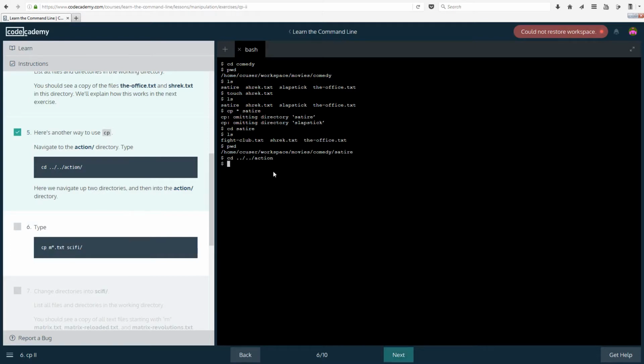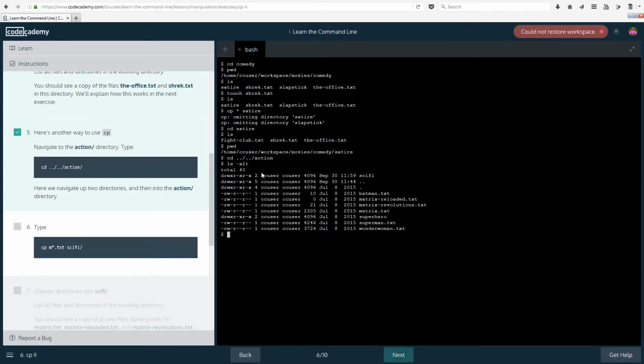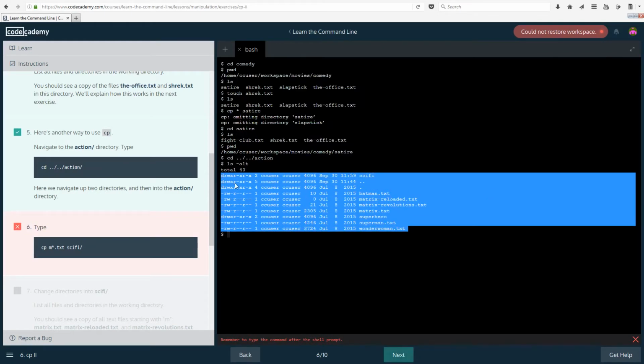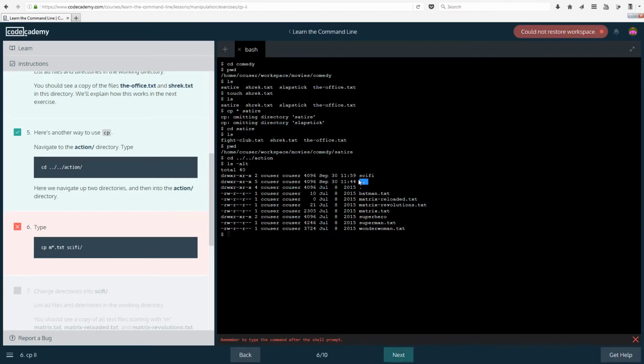So also what I wanted to say was, let's just show this, ls -alt. So as you can see, if we list everything that's inside, you will find a directory that is 2 dots.